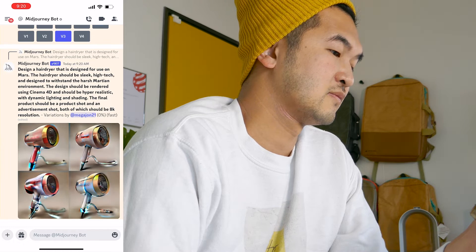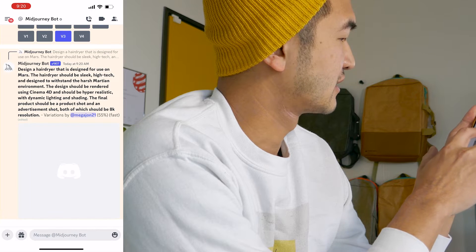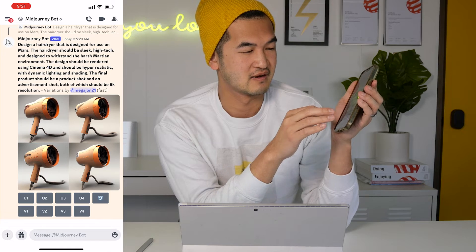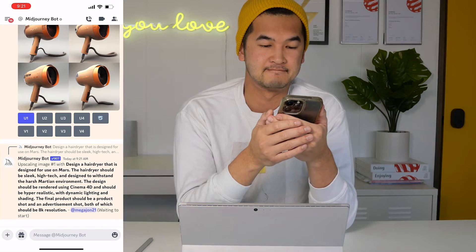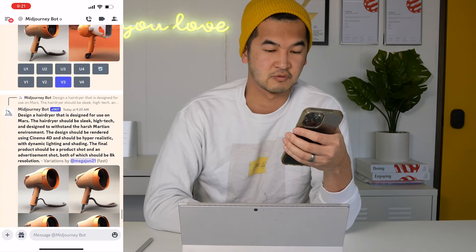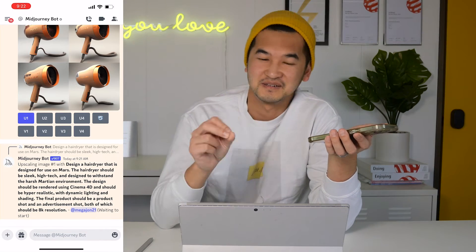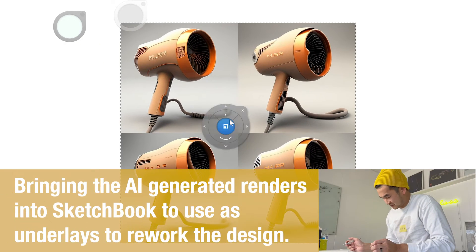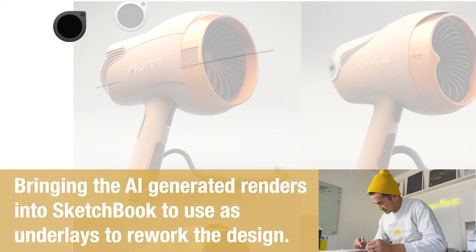It's getting some funky stuff. This one's kind of interesting — how it has that fold and the vent back there. So I'll probably use number one. This is just for sketching. Let me grab one. I'm going to upscale that and then I'm going to bring it into Sketchbook Pro. It's working, it's thinking. But it's much better than me going at it — it already did eight concepts. Alright, so now we're back on my Surface. These are some nice underlays for us right now. Let's have some fun.